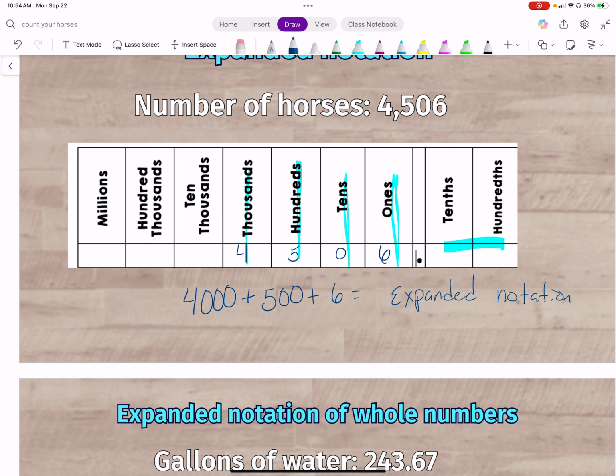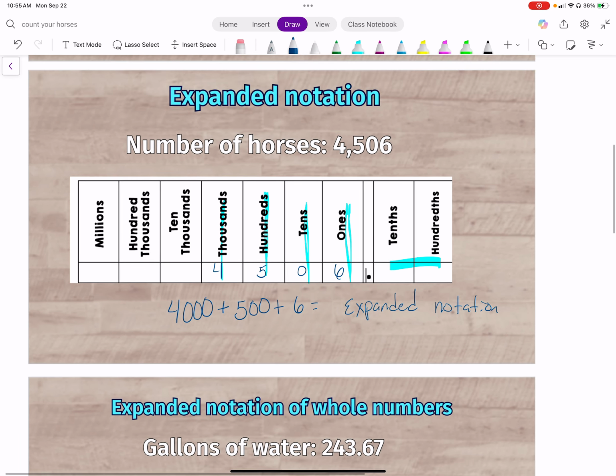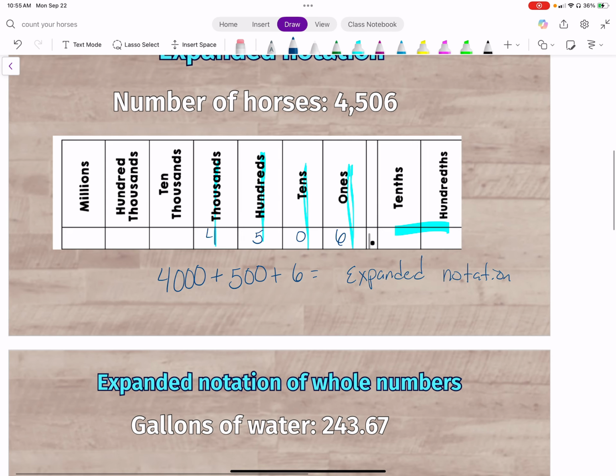Another way you could think about it is like when something expands, it gets bigger. So when I soak my alfalfa cubes in the water, they expand and get all fluffy on me.